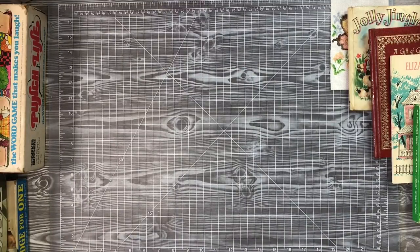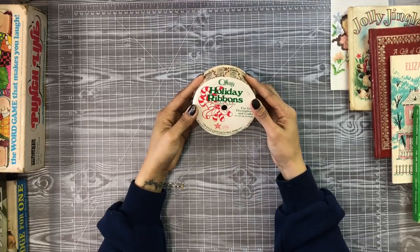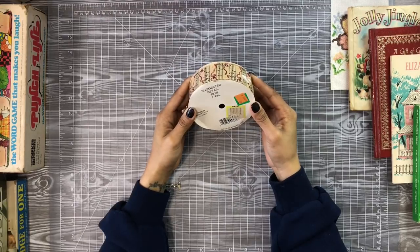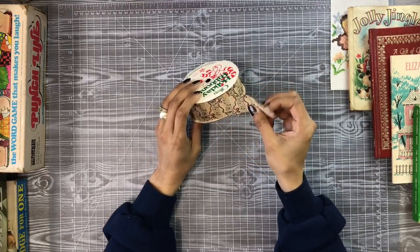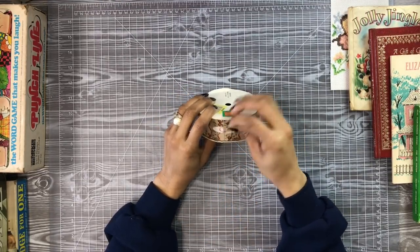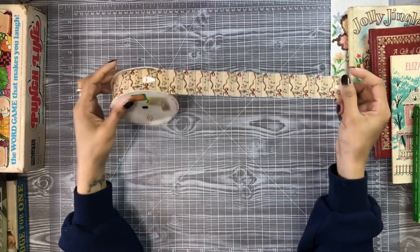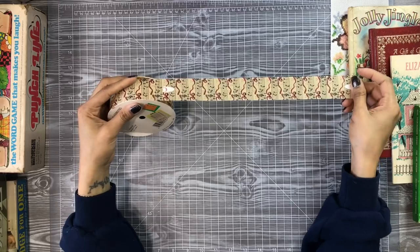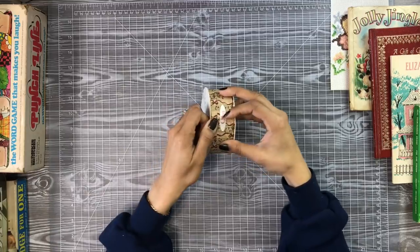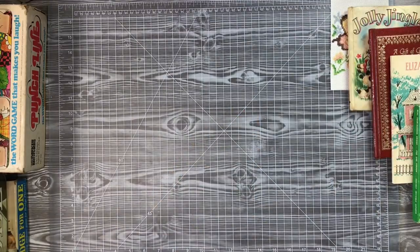One quick non-game or book-related item — I found this ribbon. It doesn't say when it was made, but it's totally vintage, you can tell. Check out this beautiful little print — it is by Afray, with Christmassy music notes. Really pretty. And that was 79 cents, brand new, never been used, and it has a ton of product. So I was really happy to find that for 79 cents.